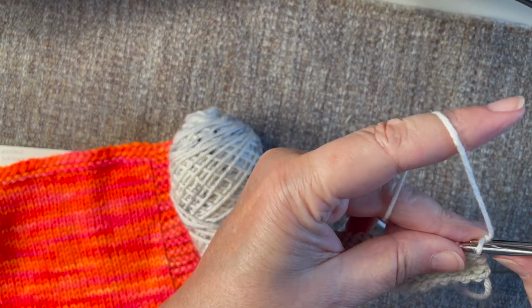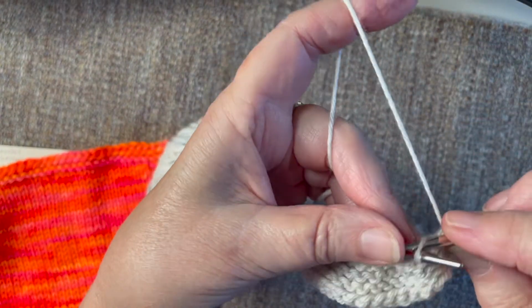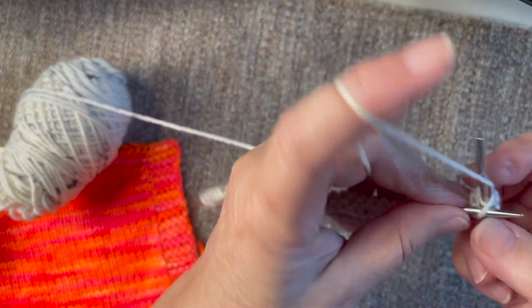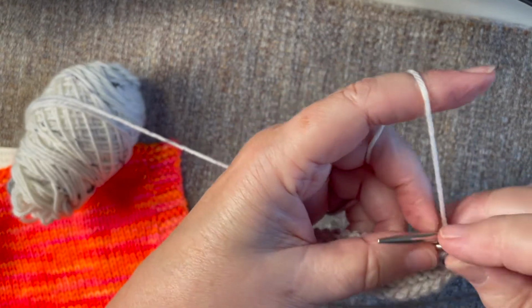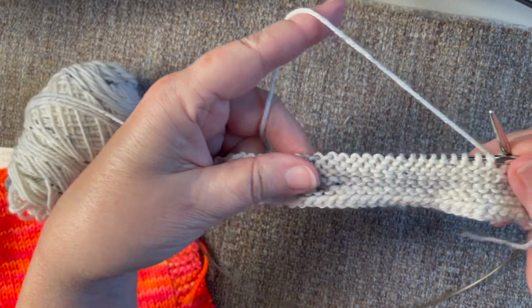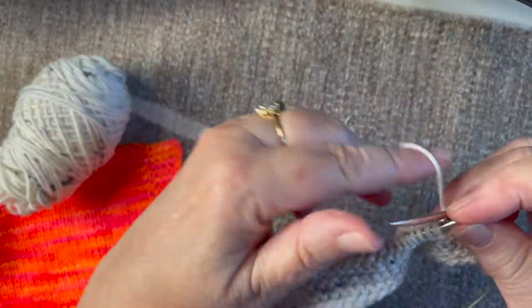5 stitches are knit. 1, 2, 3, 4, 5. Now we're ready for our 25 purl stitches. So I'll try to do this slow again.